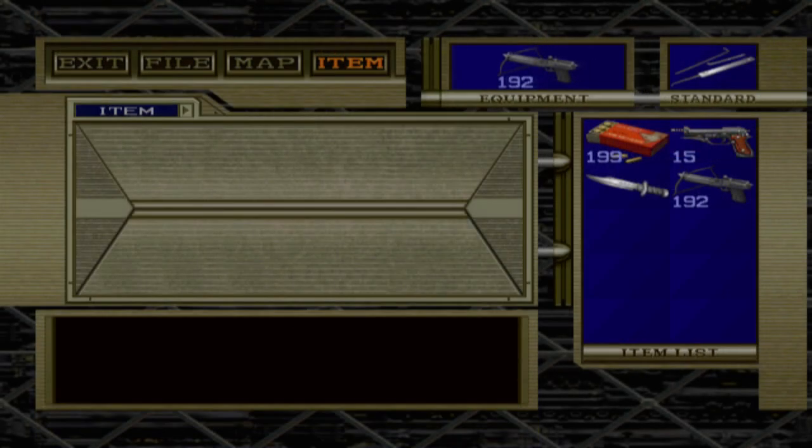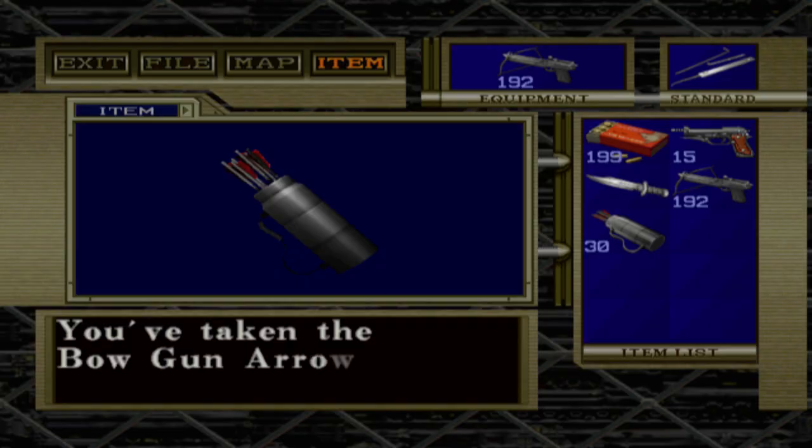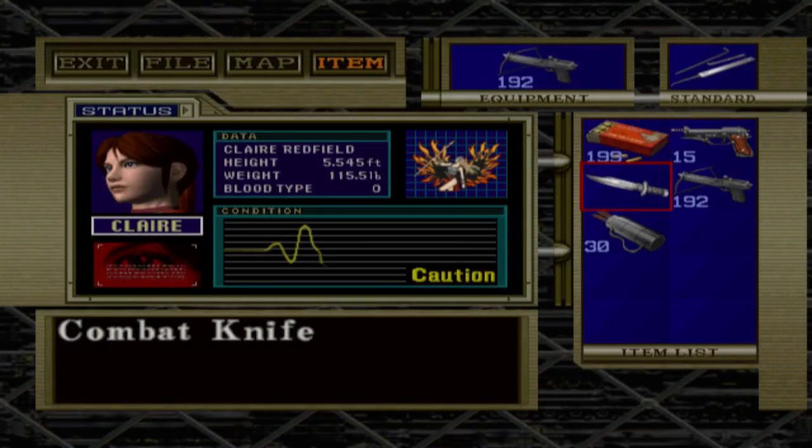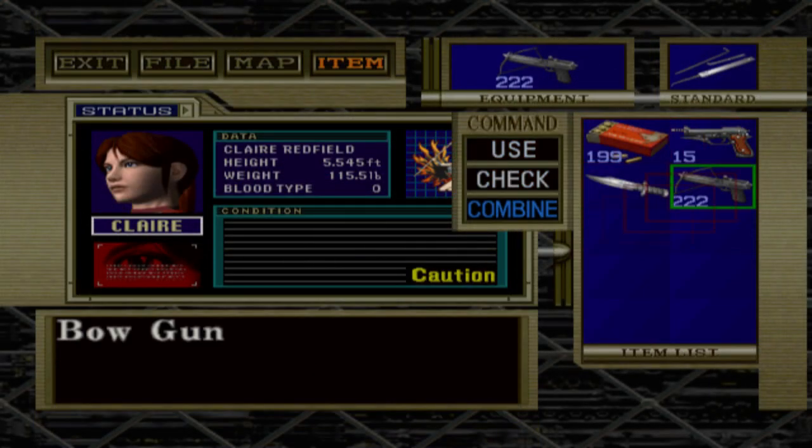There's nothing useful here. How about something else to see? I'll remember that they're actually really easy with the bow gun, as long as you keep your distance. More bow gun arrows. You know I'll take it. A fireplace. There's a plentiful supply of firewood here. Alright, combine that with our bow gun.